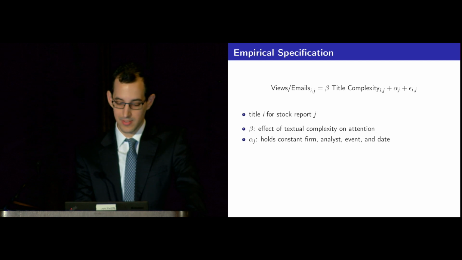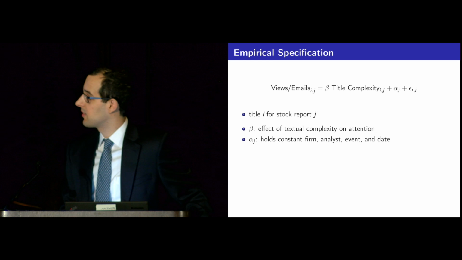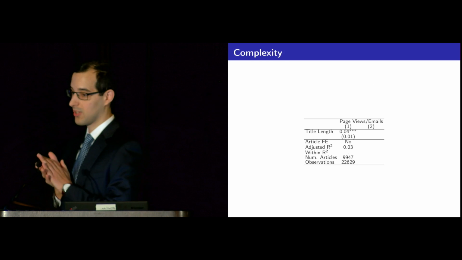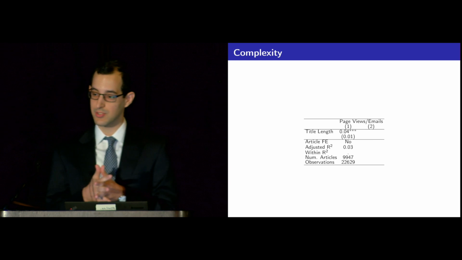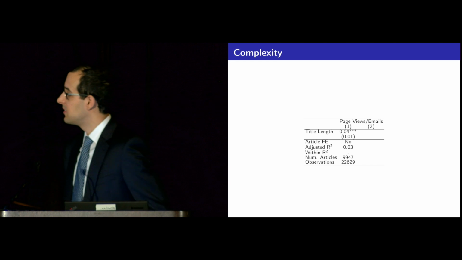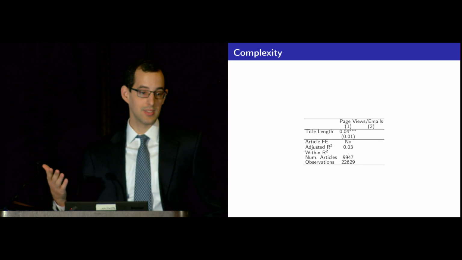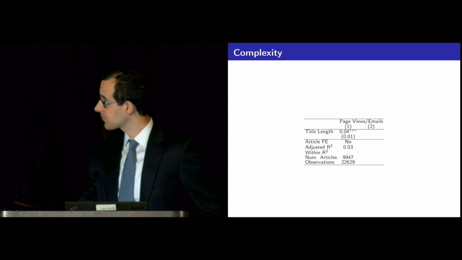So if I don't use any fixed effects and I just do correlation, I see a positive relationship between length and attention. And when I put in this fixed effect, I see a strong, highly significant negative relationship between length and attention. The t-stat is 30, and you can see the within R squared is 6%, which suggests that this variable is an important explanatory variable.